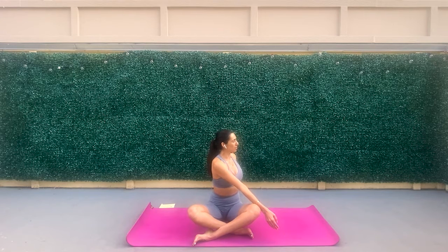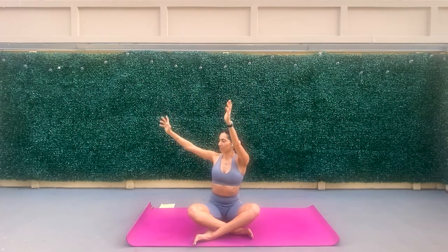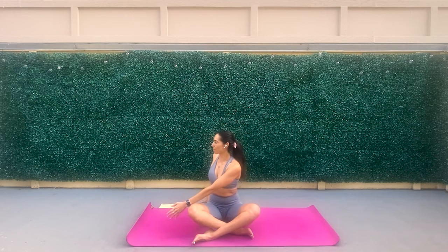See if you can sit up a little bit taller. And exhale, maybe get a little bit deeper. Inhale back to center. Sweep arms overhead. Exhale, switch sides. So bring the opposite arm to the outside of the opposite knee. Gaze to the side of the room.